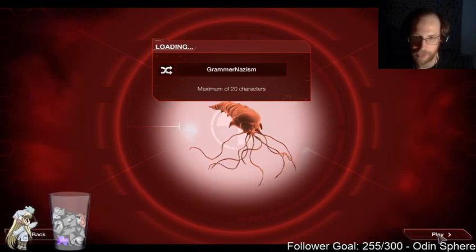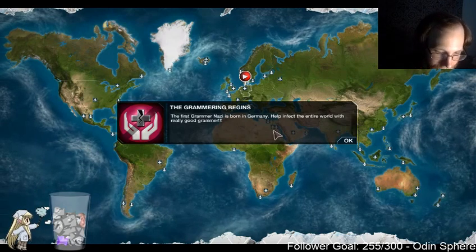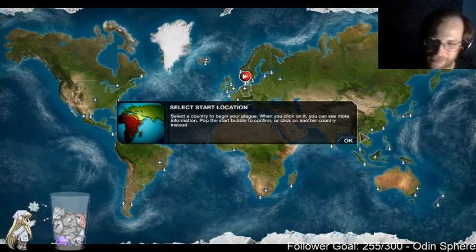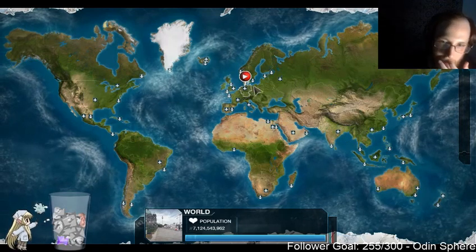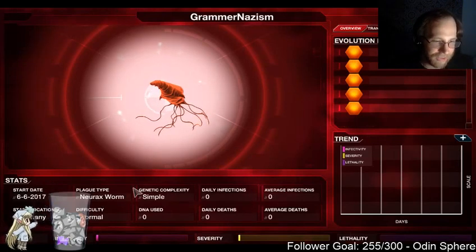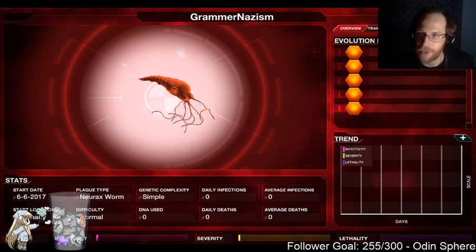There we go. Grammar Nazism. Grammaring begins. First grammar Nazi is born in Germany. Help infect the entire world with really good grammar. I'm starting to get it now. That's why it's spelled that way. Alright, so what are we working with to begin with here? So, plague type is a Neurax worm. Simple genetic complexity. Starting location is Germany. Normal difficulty.